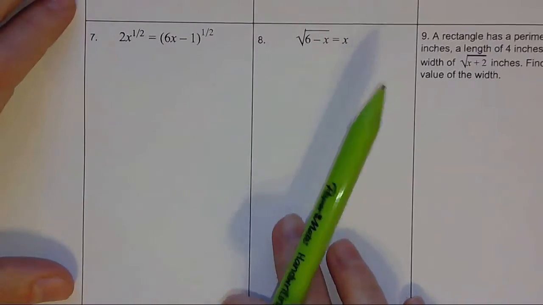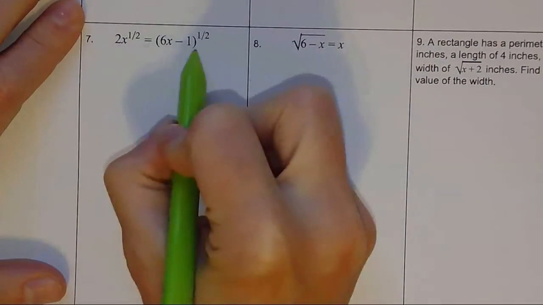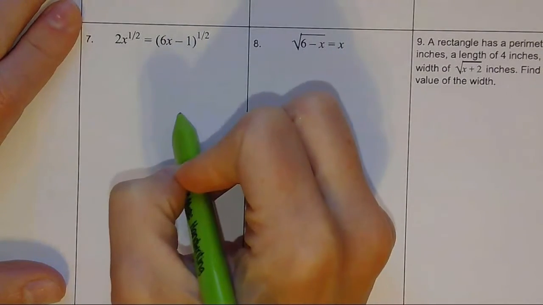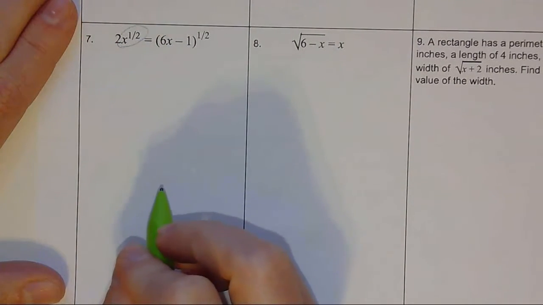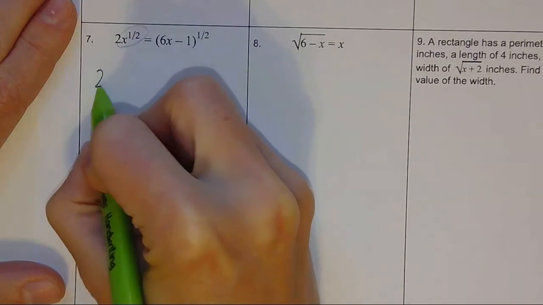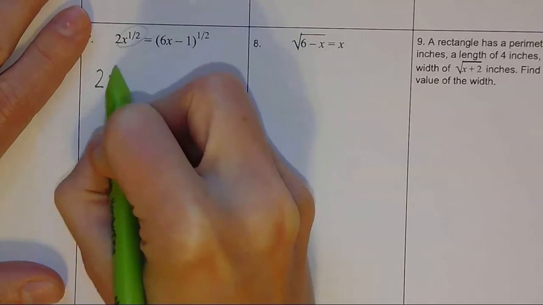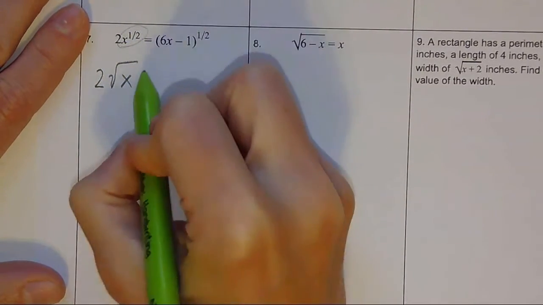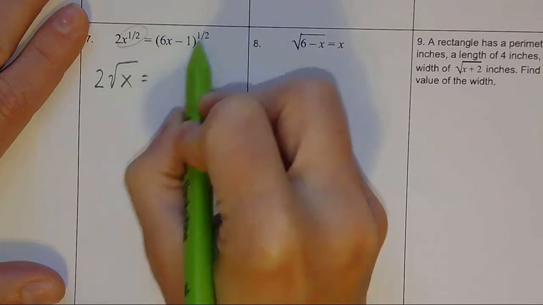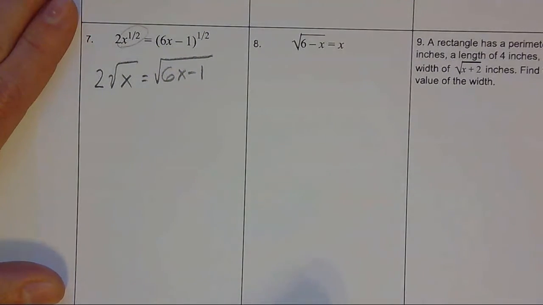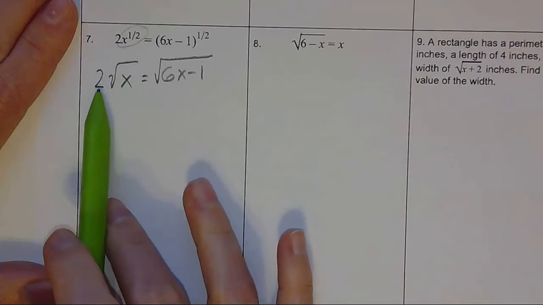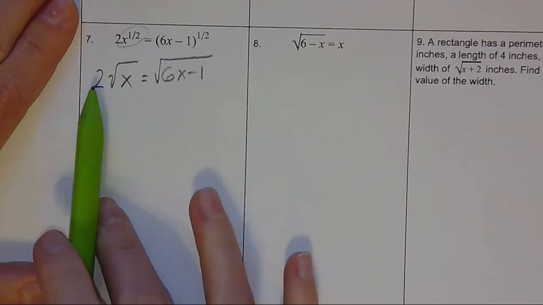So this one here, if you want to rewrite it, it might help you. When doing so, note that this x to the 1/2 is the only thing being touched by that 1/2. So this is actually a 2. And then we know 1/2 really means square root. And then we know that that entire thing is being square rooted. So we have this guy. Okay, I cannot get rid of that 2. If I divide by 2, I'm just going to be bouncing that 2 around.